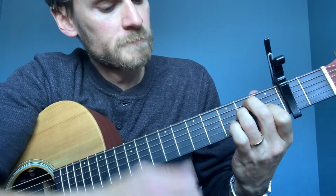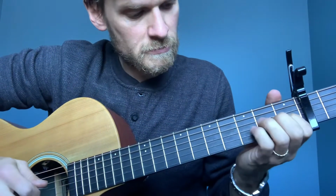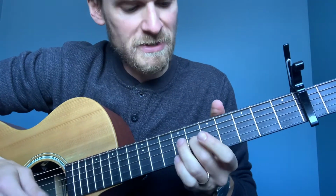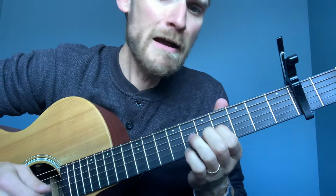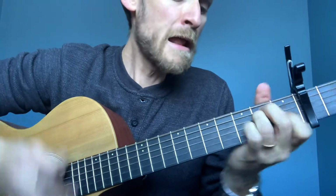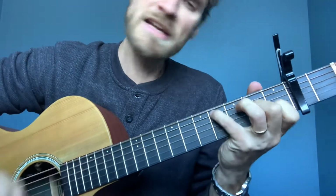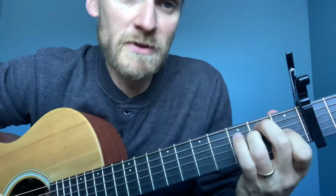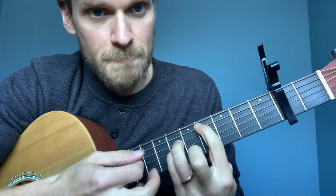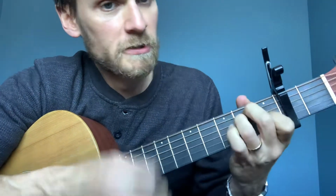Open E chord, and there's a little background vocal in there too. Just kind of like feels in the song when it gets to that verse. So the way I'm doing that, it's just the same as before. So it's E sliding up to that C sharp minor power chord again with the open E and B string.